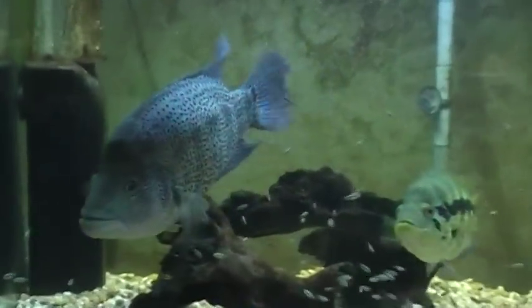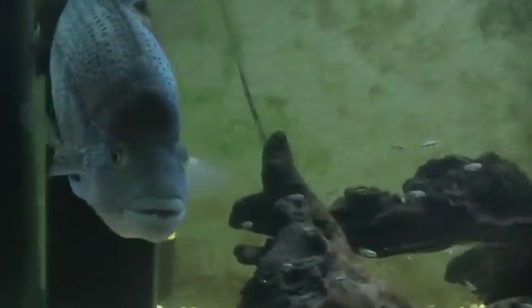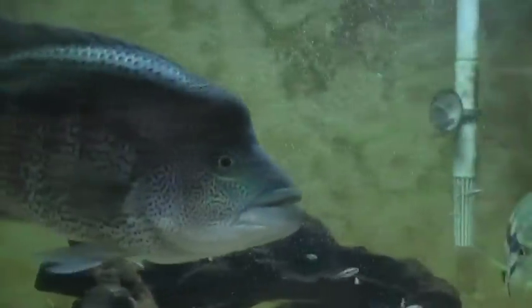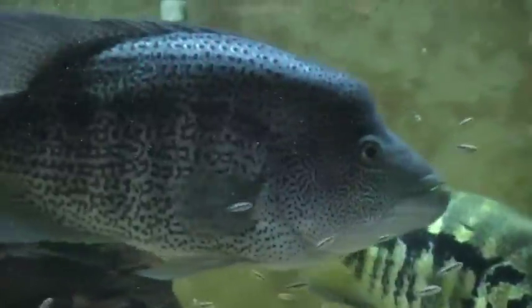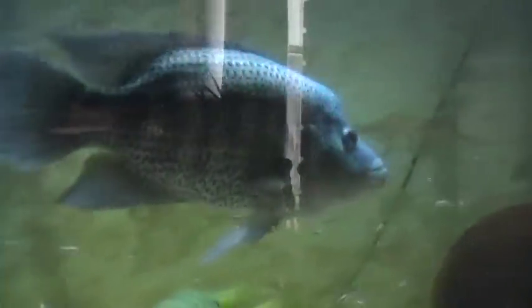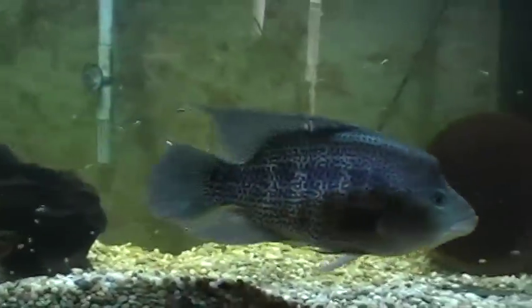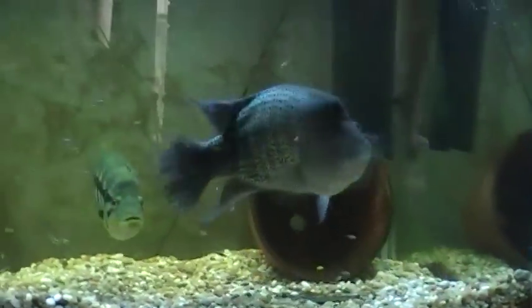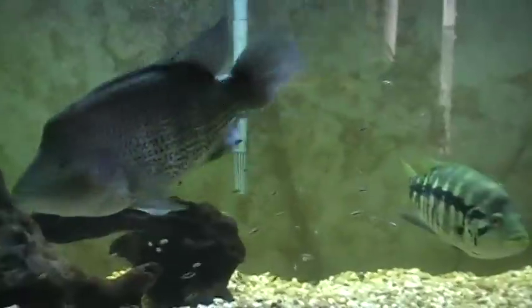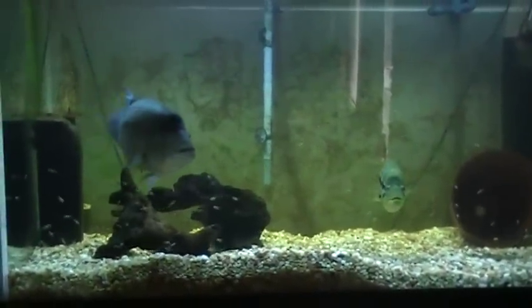That's my big beautiful male. He is far more peaceful than she is. He can get pretty aggressive himself, but they both are actually very awesome wet pets. Even with the fry in there, they don't attack the hand when I stick the fry food in, or when I get in there and clean the tank and scrub the algae off the sides. My cat just popped up in the window, so my male had to go over and investigate. So that there is my Dovi tank — quick video.